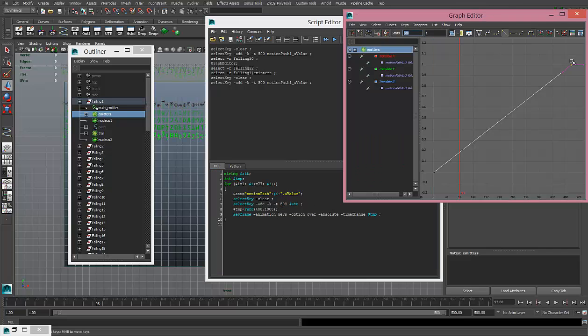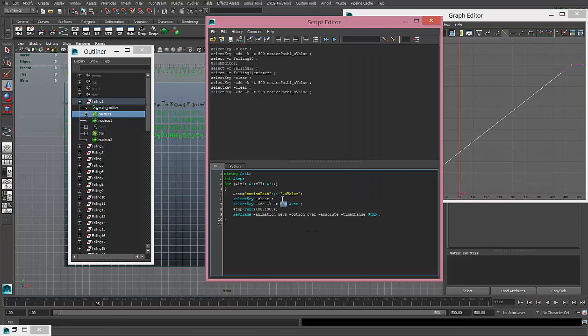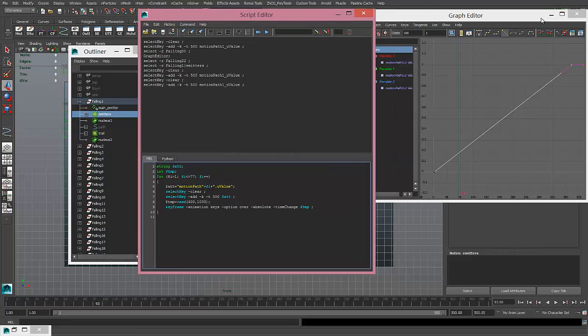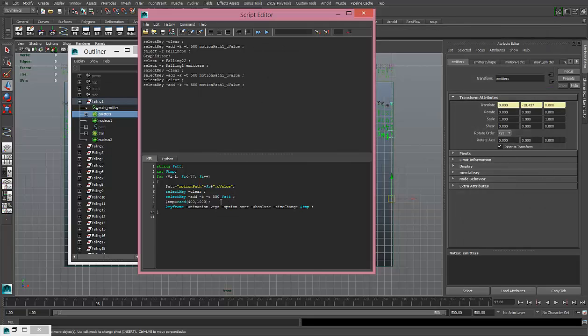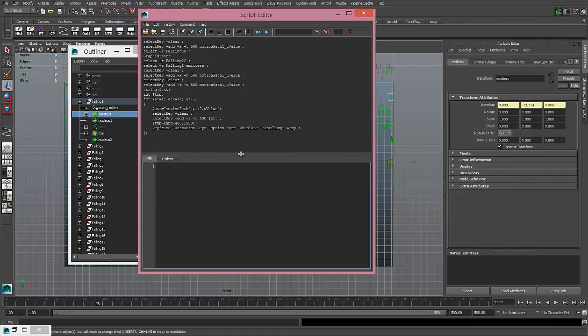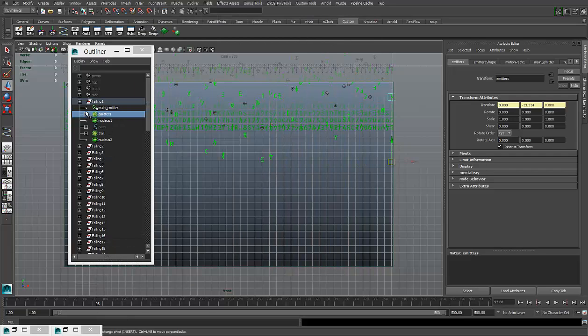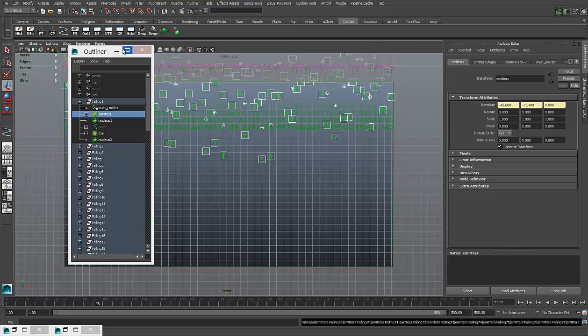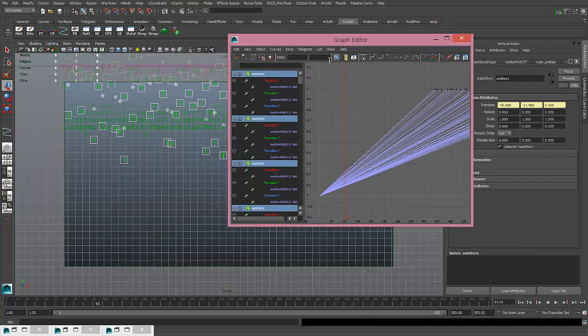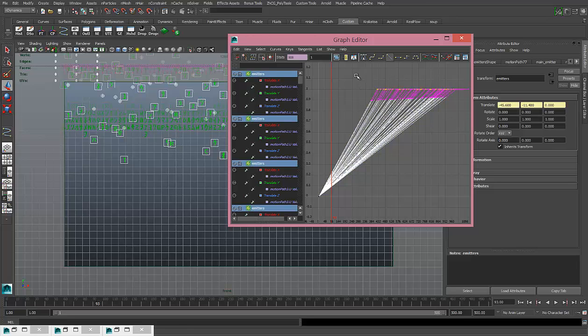But if you have another thing in here, if it's other than 500, you should set it to the value that you just created. So I'm going to run from 400 to 1000, and then just set the keyframe here. Okay, if I hit Control Enter, you'll see that if I select all of my emitters and open up the graph editor, instead of 500 for all, I will have a different random value for all of these.